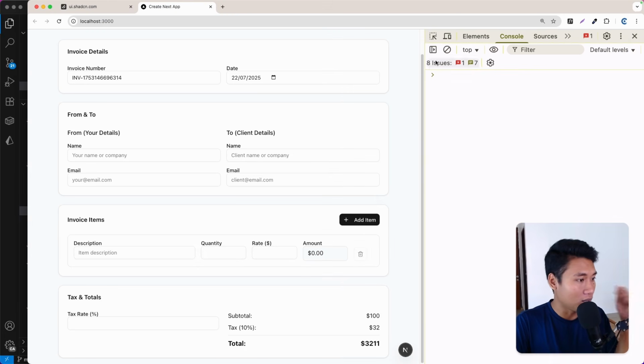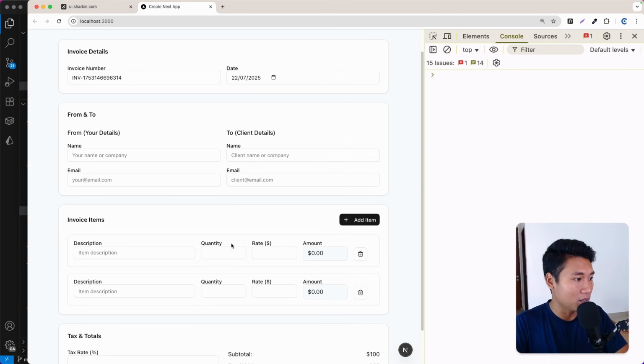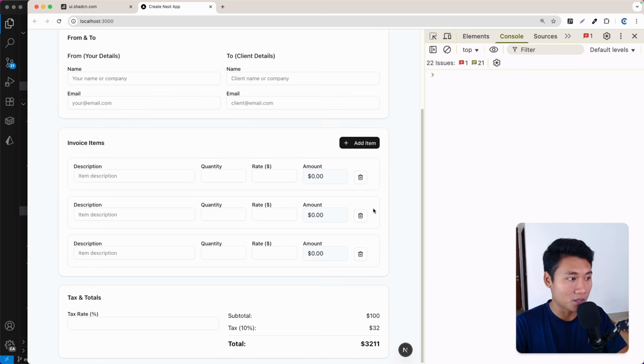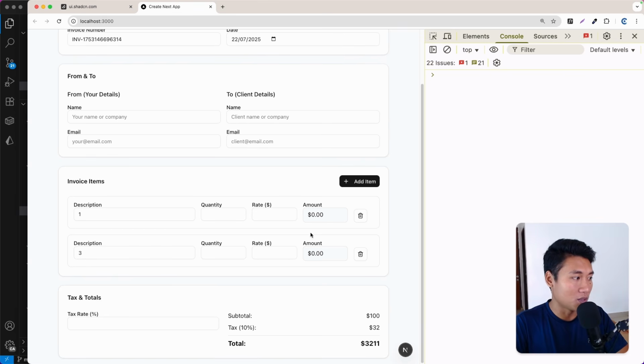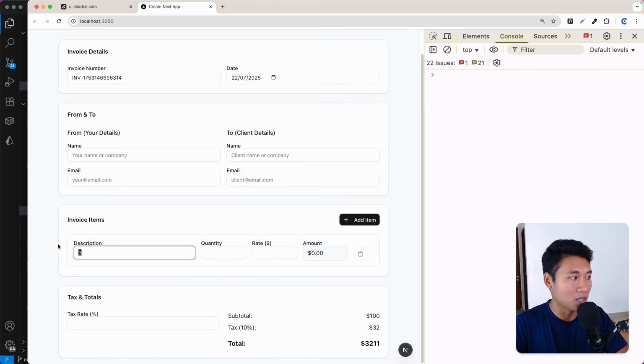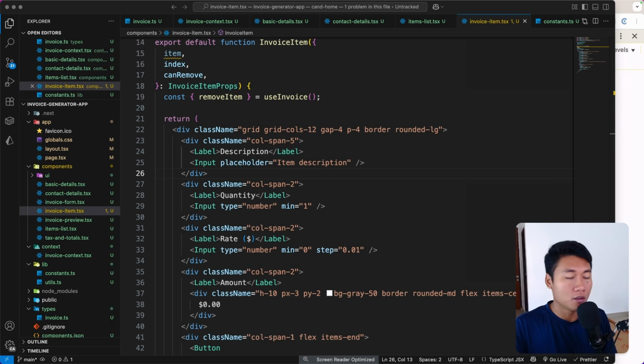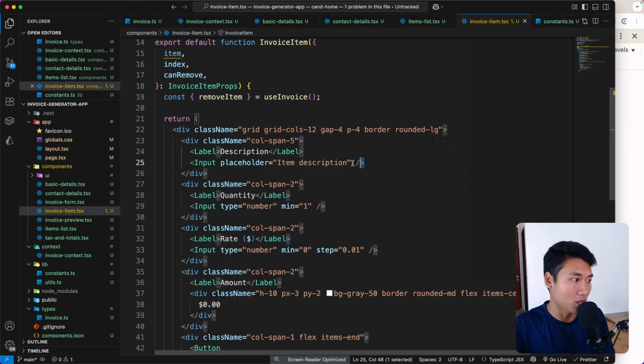And then I think I'm going to add another item in here. As you can see, we have 3 items. So now, for example, let's try to do 1, 2, and 3, right? If I remove 2, now it works. Now we have just 1 and 3. If I remove the 1, now we have just 3. Super cool. It works. So now we need to handle the value and the onChange on each input.